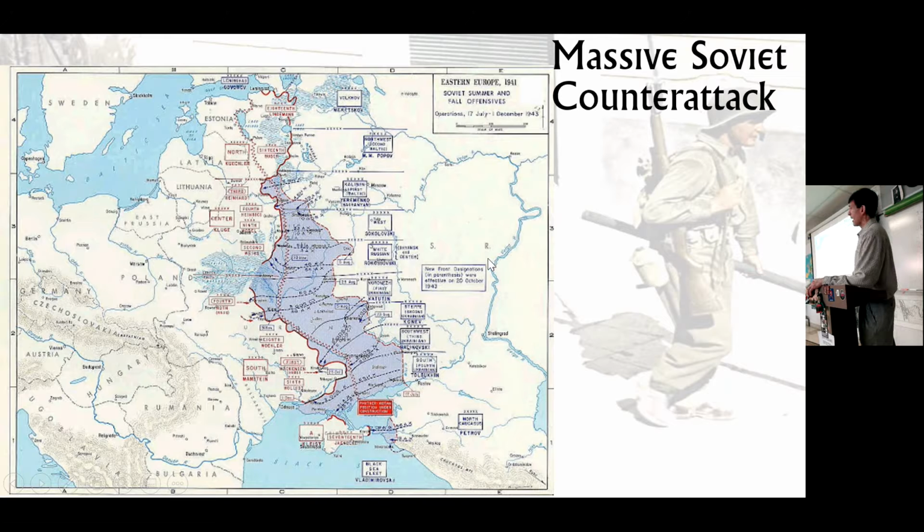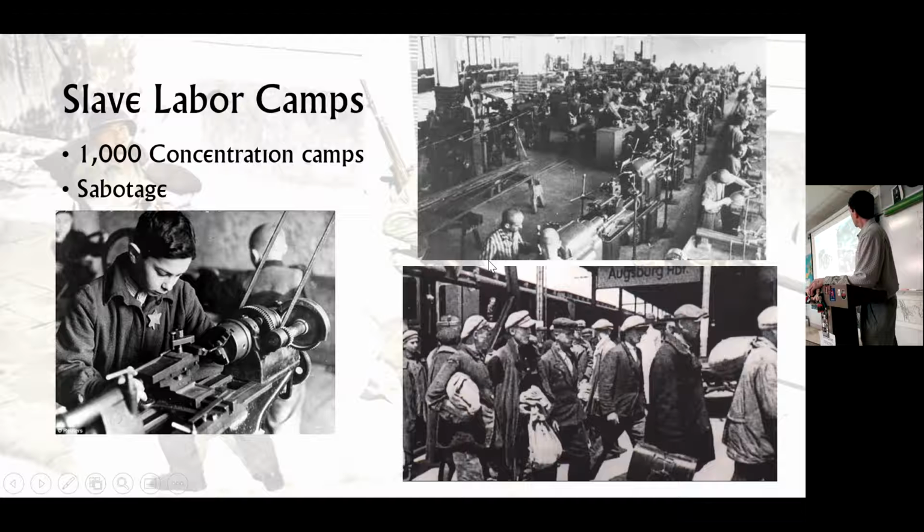So, while this is going on, there are slave labor camps being created. Over 1,000 concentration camps are going to be created, but most of them by '42 are going to make up for the lack of German mobilization. Millions of slave laborers, especially people your age, used kind of as ransom to control the people back at home, would be slave laborers in German factories.